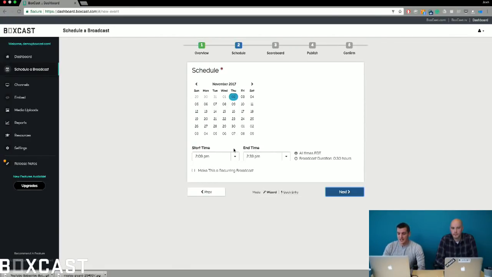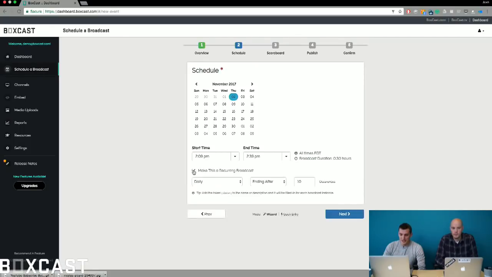So we'll go to the scheduled part, and this is where you decide when you want your stream to start, what the date and time for it is. And you may notice there's a little checkbox here that says make this a recurring broadcast. And the reason this is an awesome feature is if you have content that you stream on a weekly basis, like every Sunday, you know you're going to be streaming a 9 a.m. service, or you have soccer games every Thursday at 6, et cetera, this will allow you to have streams reschedule on a daily or weekly or monthly basis. And you can see you can have them end after a certain number of occurrences, and it'll just clone the event, and it'll actually just have it repeat for a certain period of time.